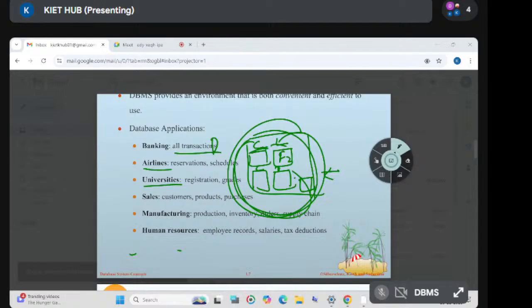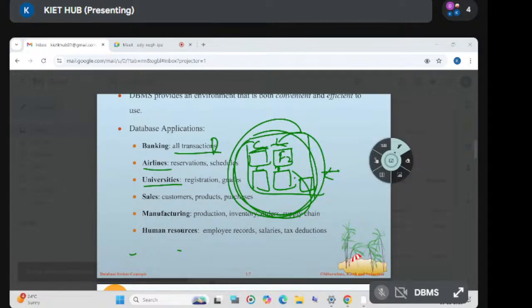For registration purposes, a student has to register for the course. Registration files, grades, results processing, marks information, student information, staff information, all of that is maintained in the university database. Is it clear? Yes or no?